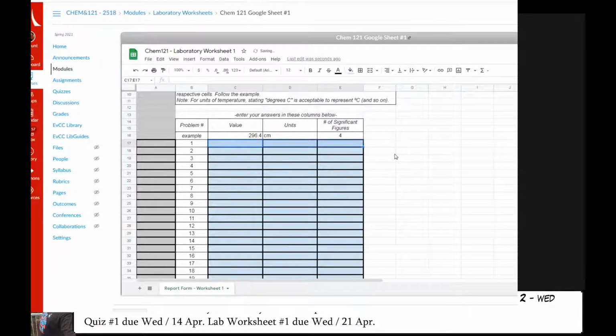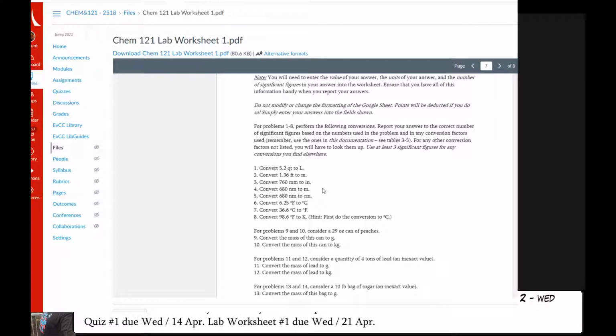If you make an error on the worksheet on either the value, the units, or the sig figs, I deduct half a point. If you make 2 errors, I deduct 1 point, and so that entire row is just basically zeroed. So I grade it on a per answer basis. So make sure that you have the value, the units, and the number of sig figs for your answer correct, okay? Be very careful, because in these problems, a bunch of these are multiplication, but there is some addition mixed in too. And you have to be very careful about what you are doing with your formulas.